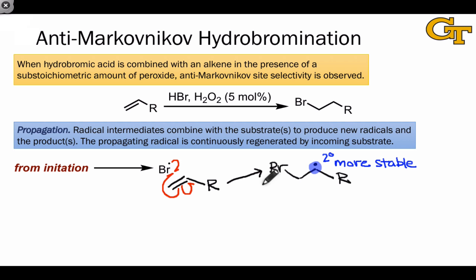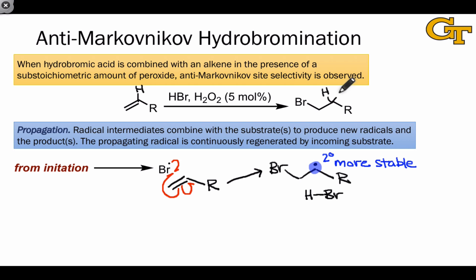What happens at this point? Let's take stock of what we've got. We haven't yet engaged HBr, so it's likely that HBr is going to get involved in the next stage of the mechanism. One thing to notice about the product is that an additional hydrogen atom has been added to the more substituted carbon. We need another hydrogen atom to be added to the radical position in order to actually generate the product. These considerations make it clear that we need to abstract a hydrogen from HBr in the next step of this mechanism, and this occurs through electron flow like this.